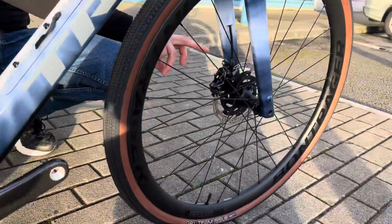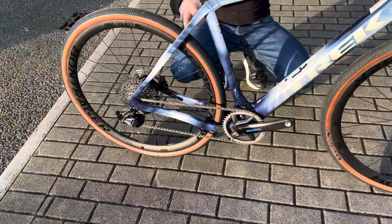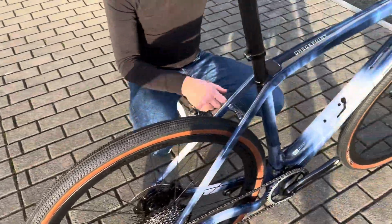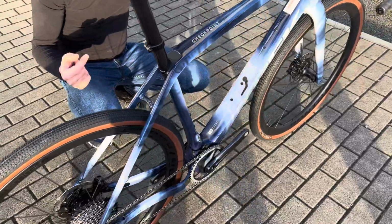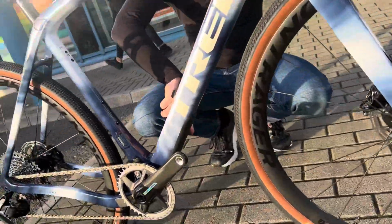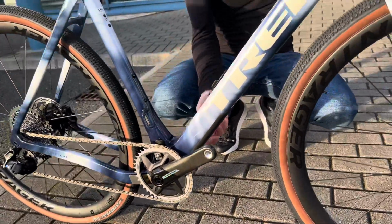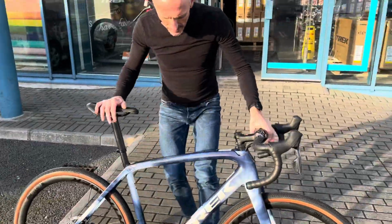We've got mounts on the forks, so you can run full length mud guards on it. You've got a bridge on the back again, so you'll take full length mud guards on the back. They have frame armor on the bottom of the frame down here, that if you're kicking up stones or grit or whatever from riding gravel, your frame's going to be protected.